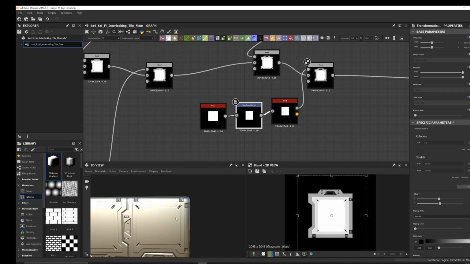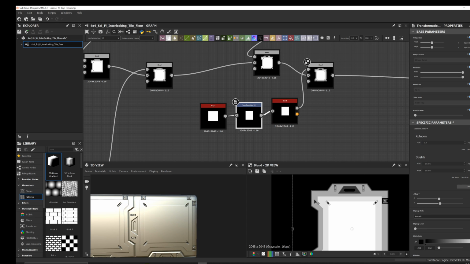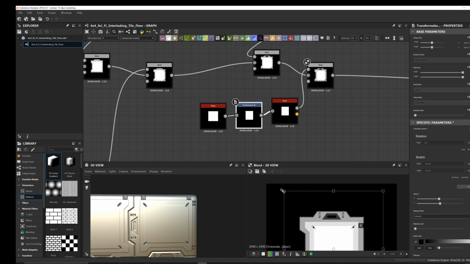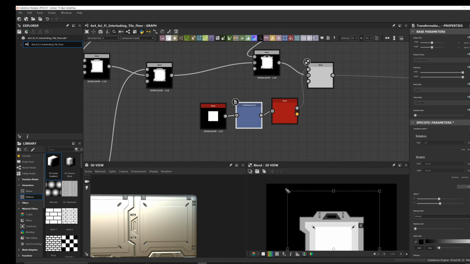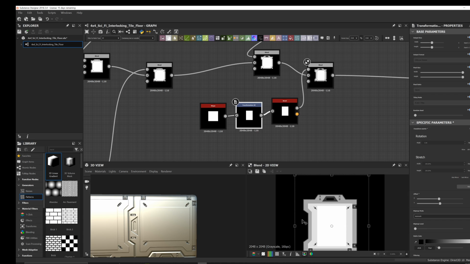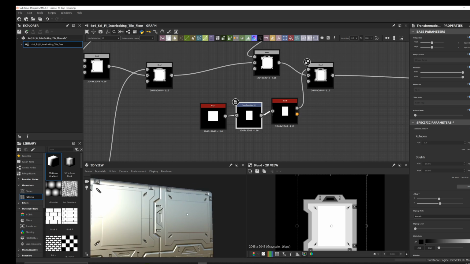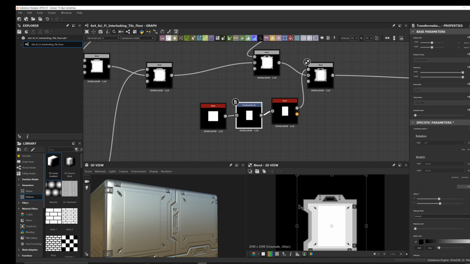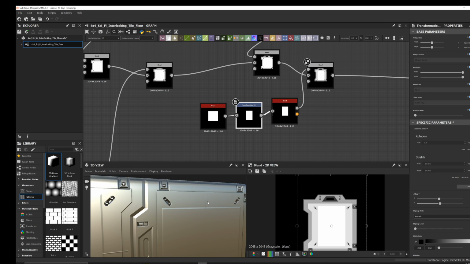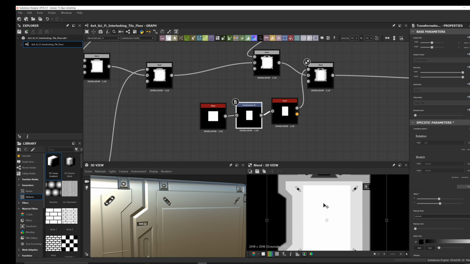I don't think it's going to be a huge deal. I could shrink it in just a tiny bit. Make it go more like that. Also, we have this weird line here. I don't know what that's from.